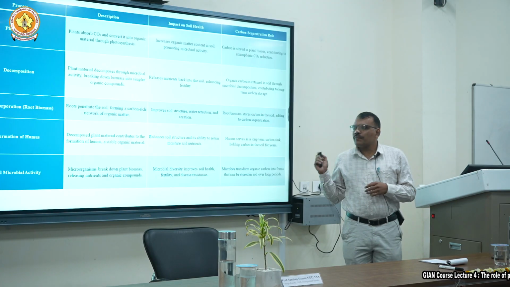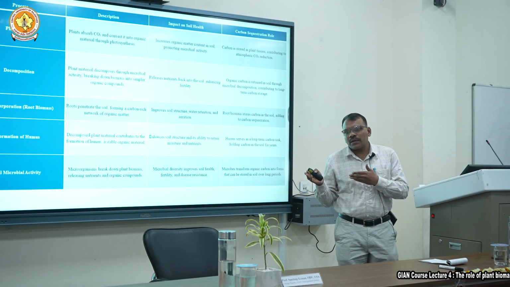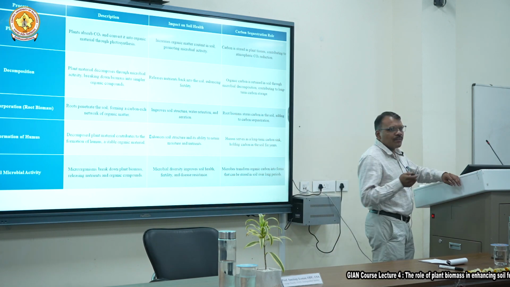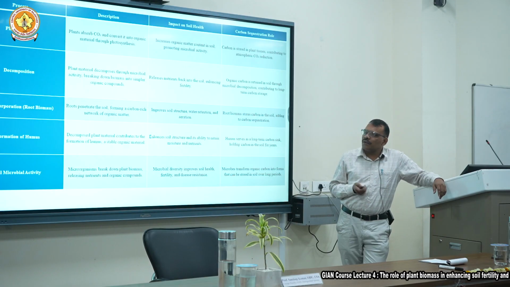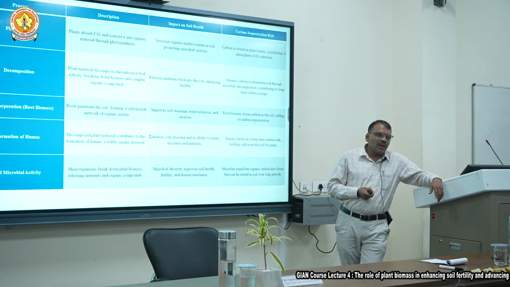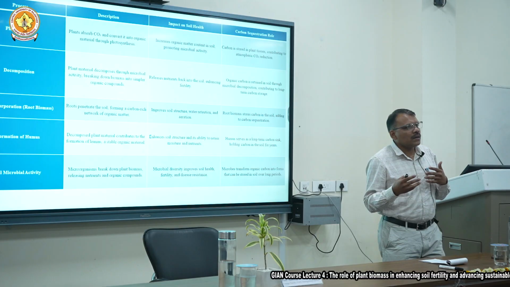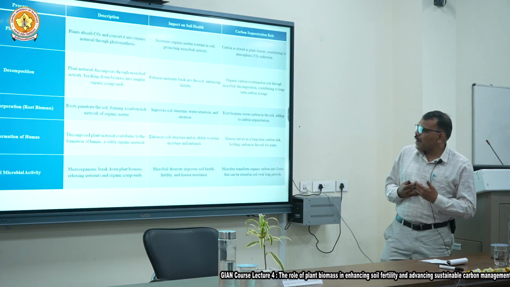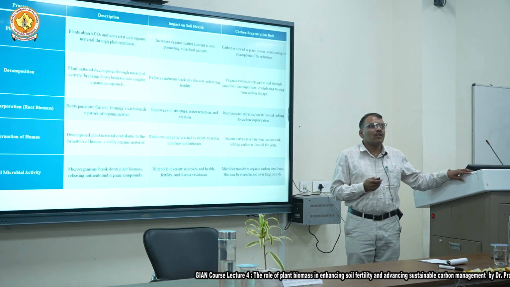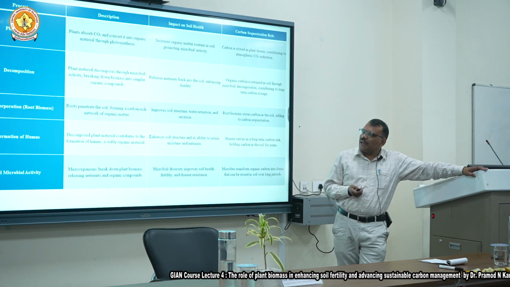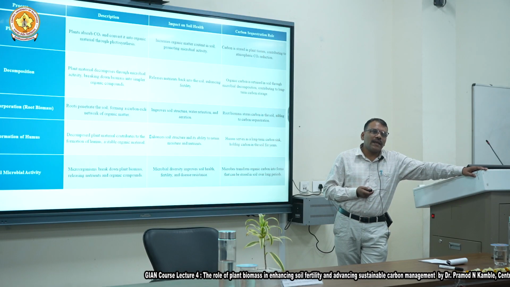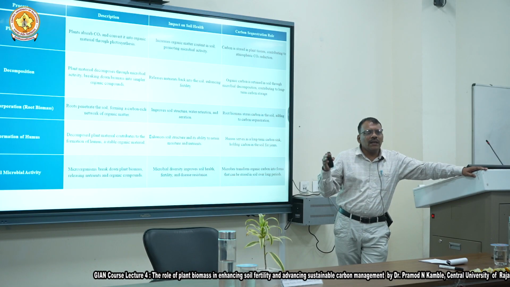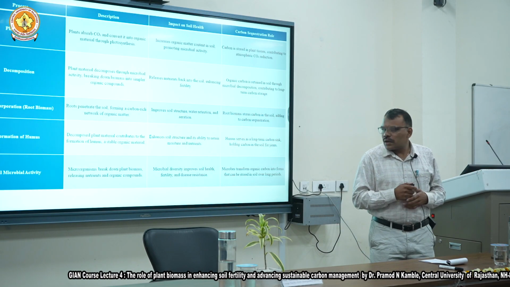Then next is the formation of humus. In the case of humus, we have to take the example of primary succession. Primary succession is the best example of humus development. In the initial stages, plants like lichens and mosses provide a conducive atmosphere for the development of soil structure. Initially, the humus layer develops there, and then life begins to develop, as it takes place at any place in the world.